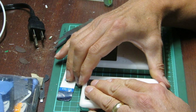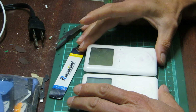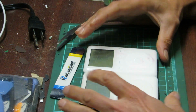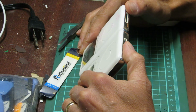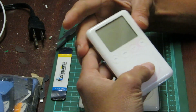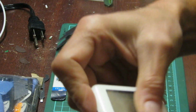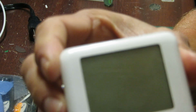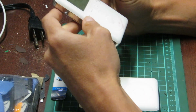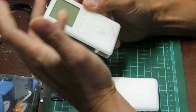So I'm sorry about that. We're going to reopen it and look inside, and possibly take components out of this one and put them into this one, which does actually start up. I had a very pleasant surprise where I plugged this one in to see quickly what would happen, and it turned on.